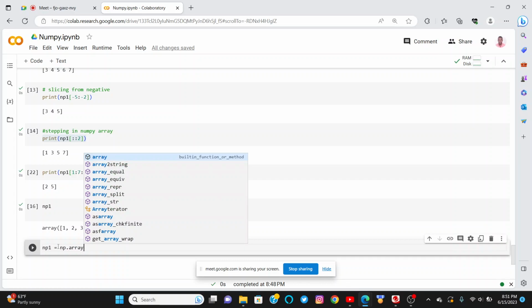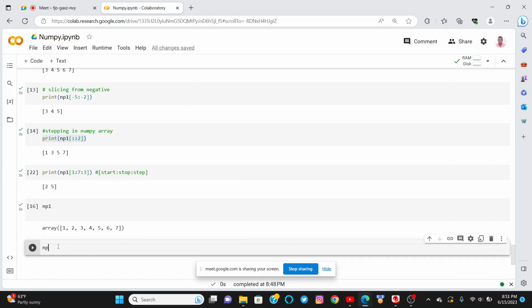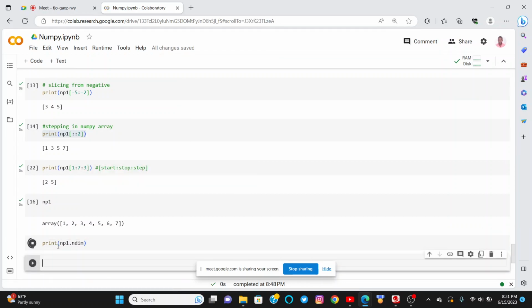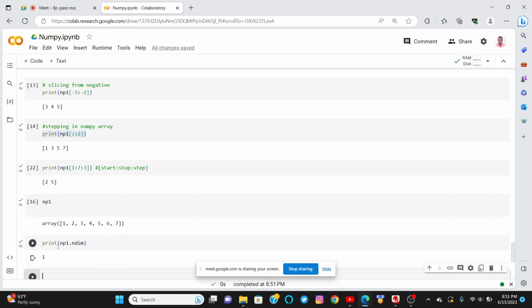No, I'm supposed to use the dot ndim and I'm calling it, so print should call it first. Print np1 dot ndim. Ndim is the function for knowing, and it will tell you whether it's a 1D or a 2D. So this is 1.